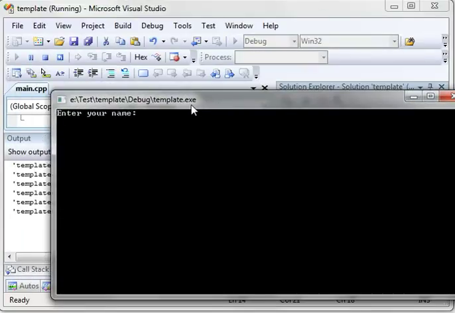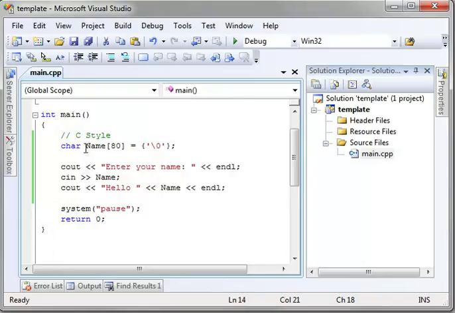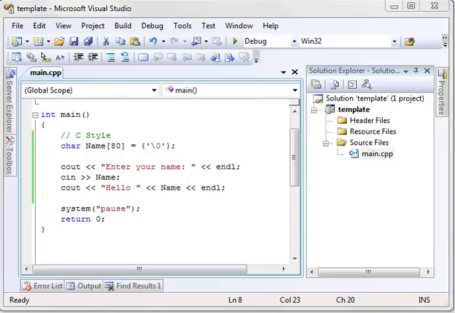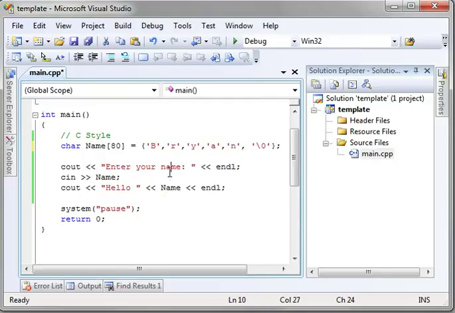So when we run our program, it says enter your name, it says hello Brian, or whatever your name is, and press enter to continue. So as you can see, working with strings is pretty simple. It's just an array. Now, there's different ways you can do this. You could always initialize it. For example, I've got some code pre-written here just to save some time. You could initialize it this way, you know, the individual characters, but that gets a little bit cumbersome.